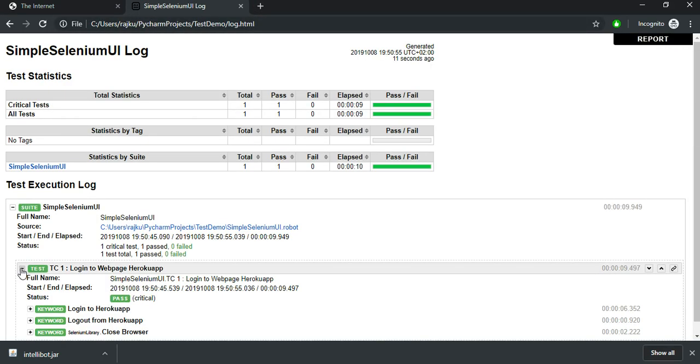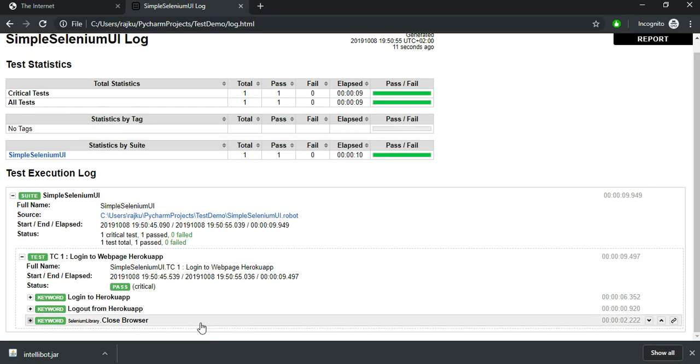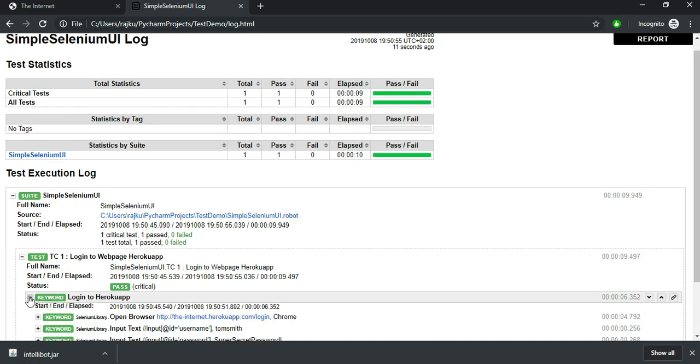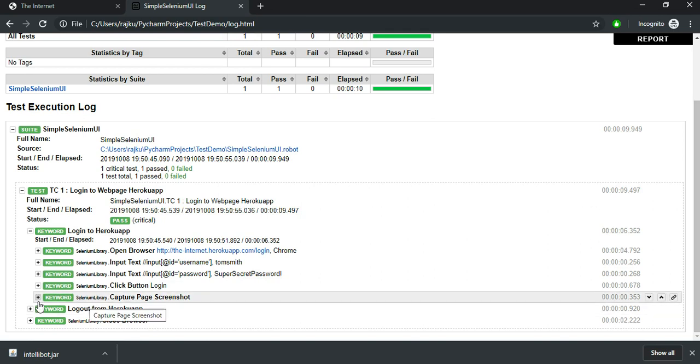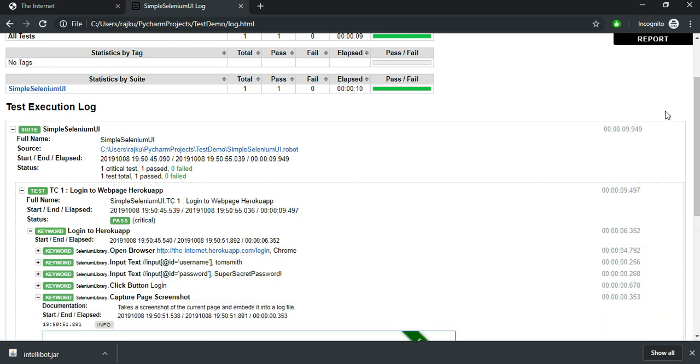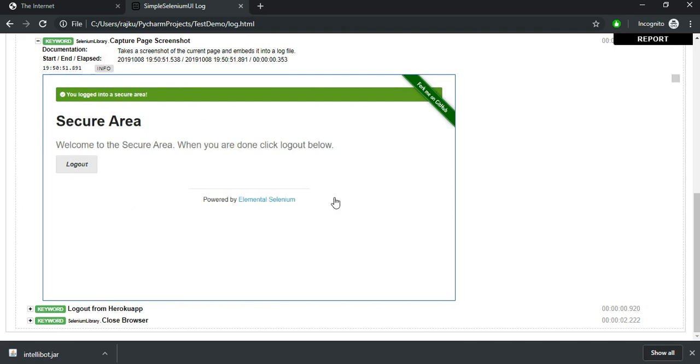Okay, so let us go to the test case. After logging in, the last step was to take the screenshot. So let us see. Okay, see, now this screenshot ensures me that the login operation was successful.